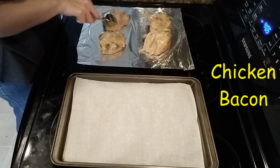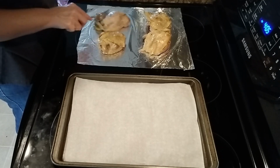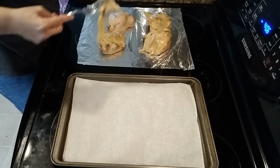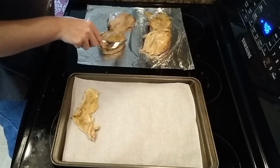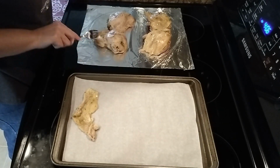Hi, so today we're making chicken bacon, and this is kind of a spin-off dish from our chicken pot pie that Tammy's making, and she's going to explain it to you. So I had 4 bone-in, skin-on chicken thighs that I cooked in the crock pot.